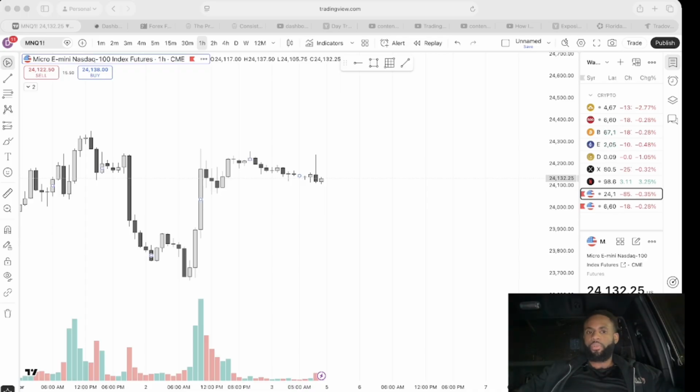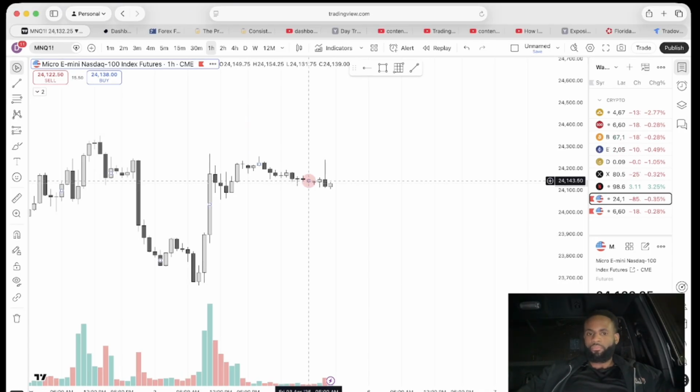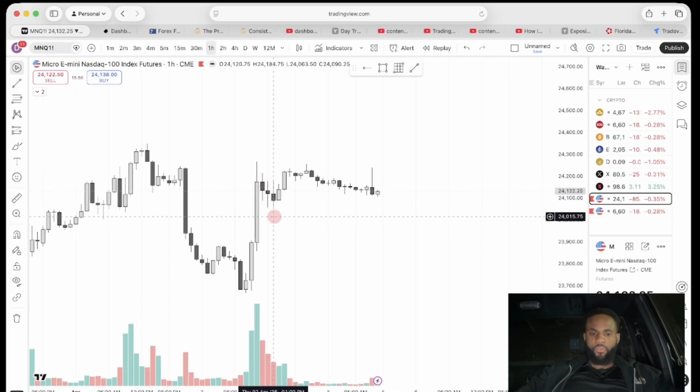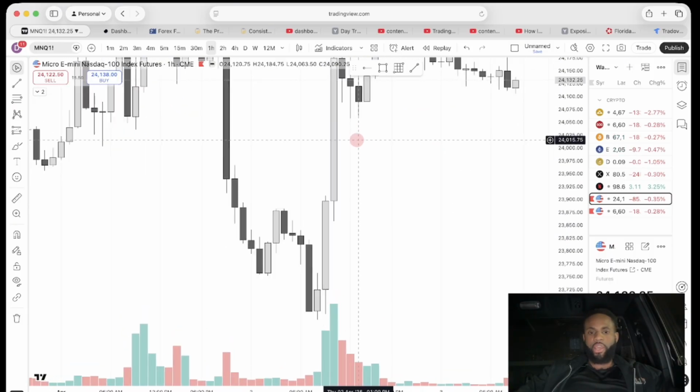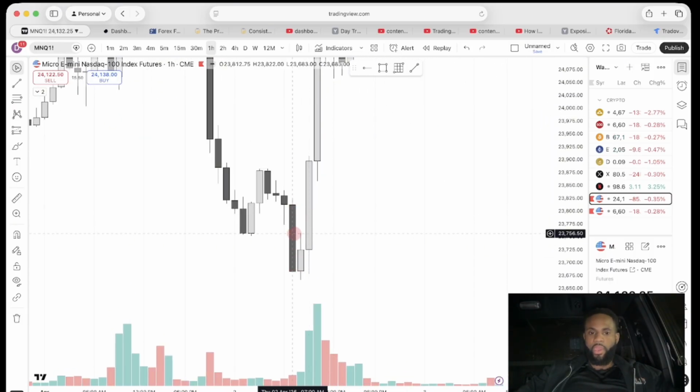Sorry, I keep getting interrupted, but yeah. This is a better example of a doji candle right here. See this? This is a doji candle. Price doesn't really know what it wants to do. So we got a small body but long wicks. That's a doji candle. It's not this. This is a full candle right here: big body, small wick. This is more of a doji candle right here: long wicks, small body.